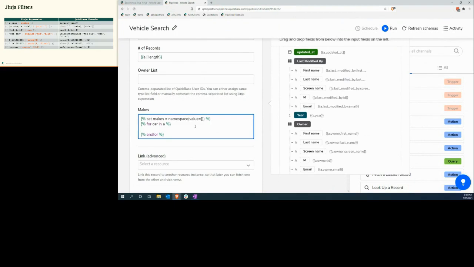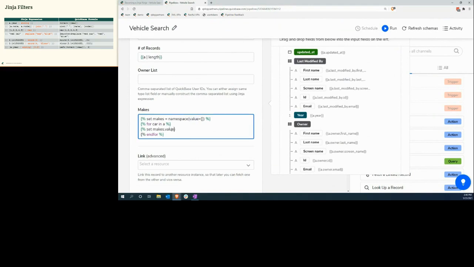And within the loop, we do that in very similar fashion. We're going to essentially create a variable. We're going to say set. This is going to be makes.value. And I'm getting that from, hey, makes is the variable name, and it has a value attribute.